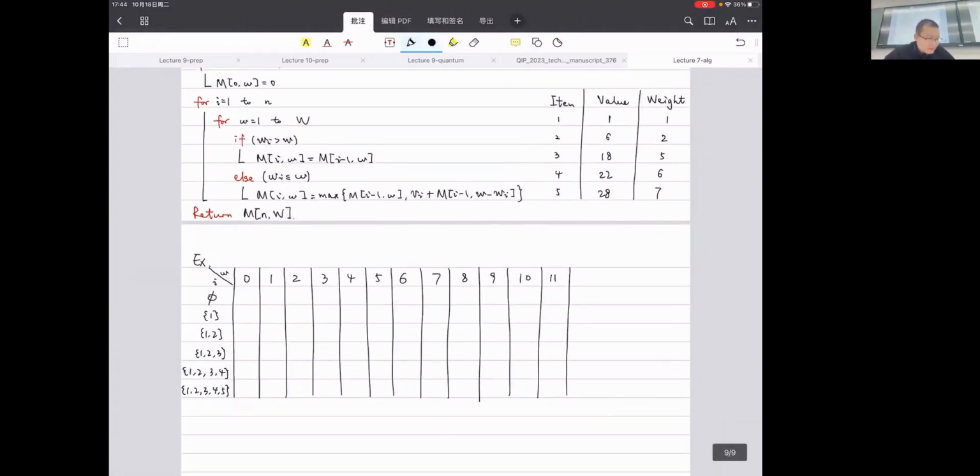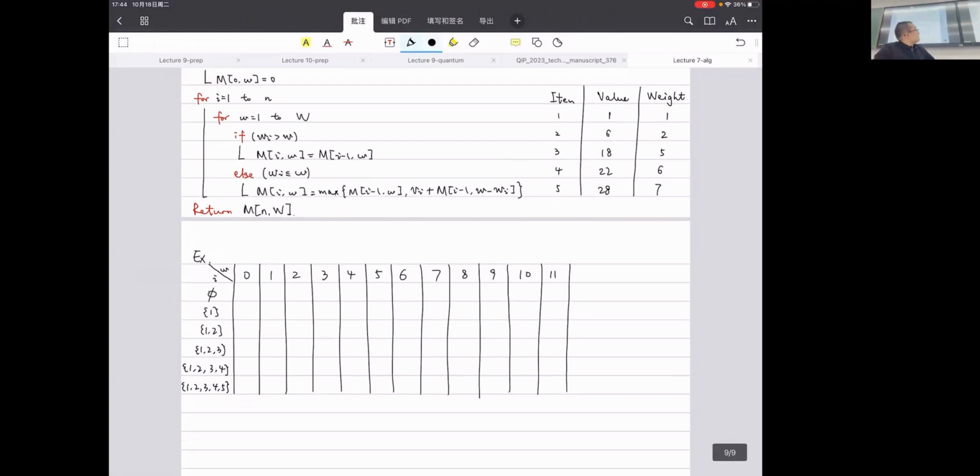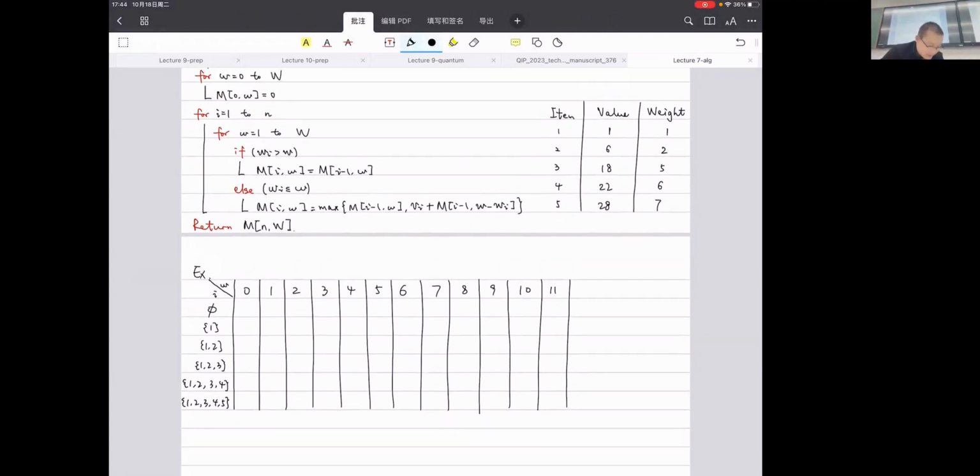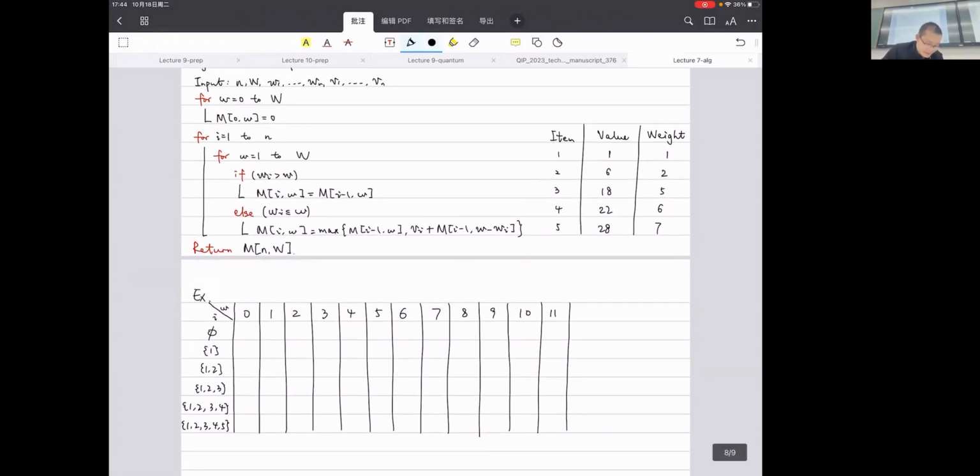So what is the result of running this algorithm? Let's do this gradually. After this lecture, I will definitely share the lecture notes with you, but if this is not totally clear to you, you can check the recording. Hopefully this is going to be clear. Nevertheless, let's take a look at this table.